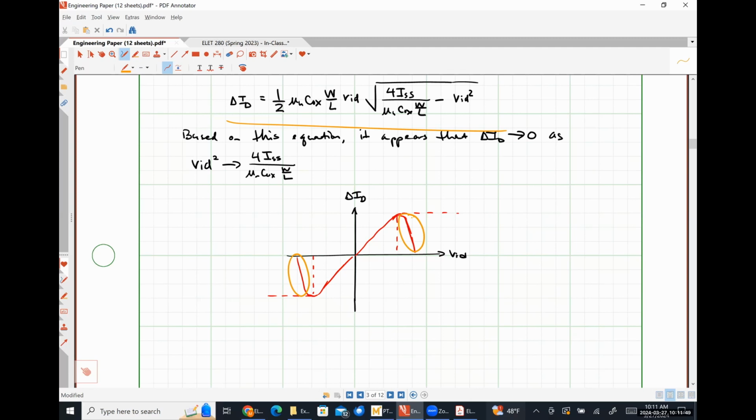So we mentioned it earlier when we were looking at things qualitatively. When one of the transistors starts carrying effectively all of the current, the other transistor turns off. All of our math here has assumed that both transistors are constantly in saturation, which can't be true if one of them turns off, right? So there's a limitation, okay?